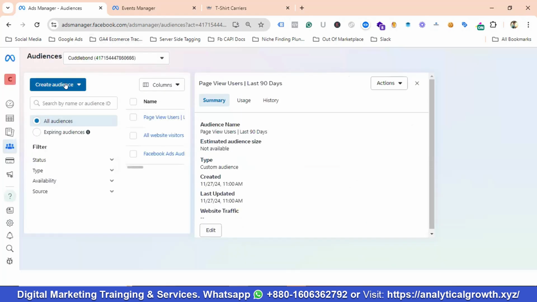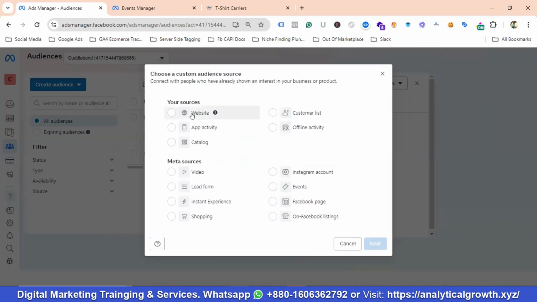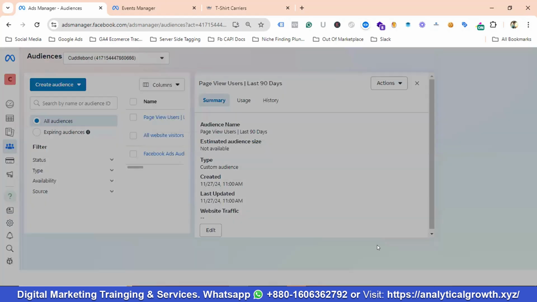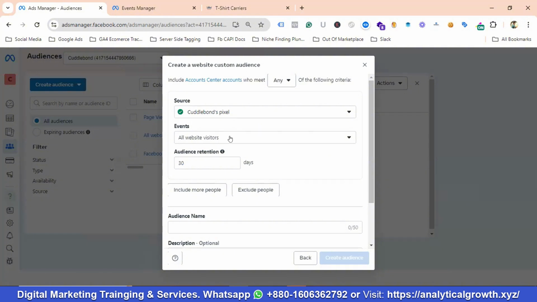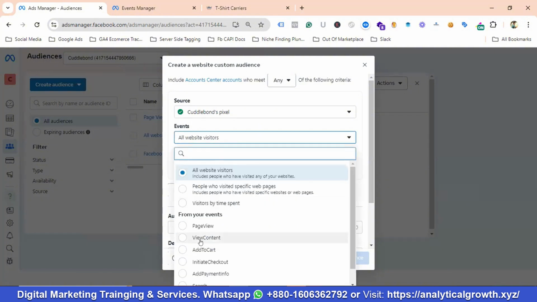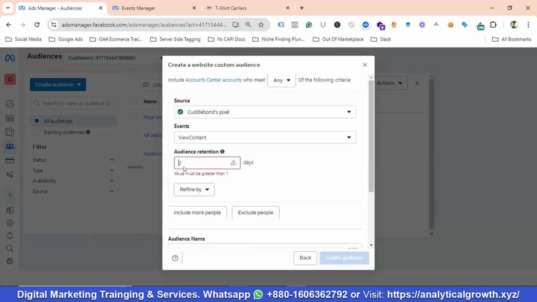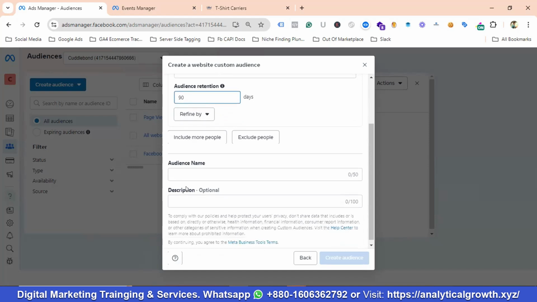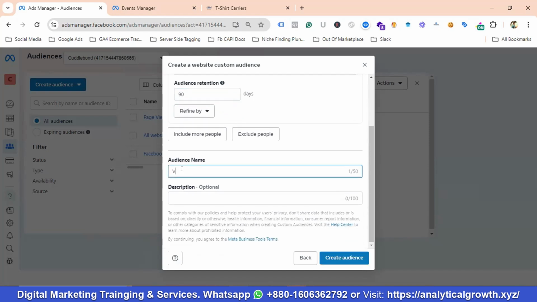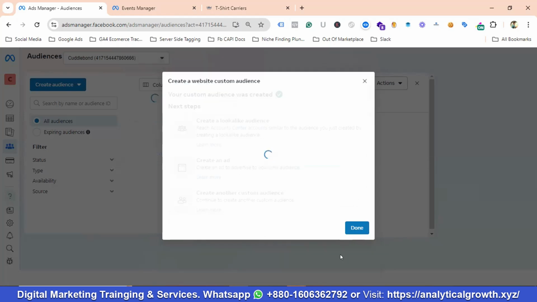Done. Create audience again, custom audience, website. Next. View content users last 90 days. Audience name would be view content users last 90 days. I'll click on create audience.